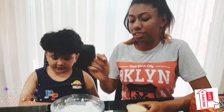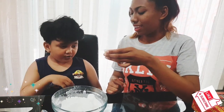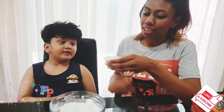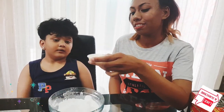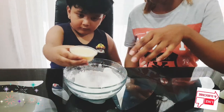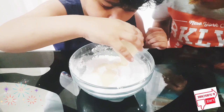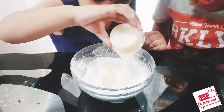Okay, after you've mixed it up. This is condensed milk, and you need 100 grams of it. Alright, so you can put that in, Kaylen. Just pour it in there. Ooh, look at that. It's like a circle.